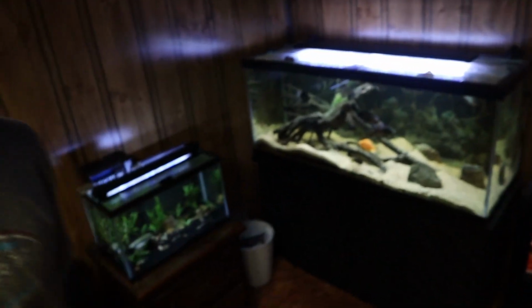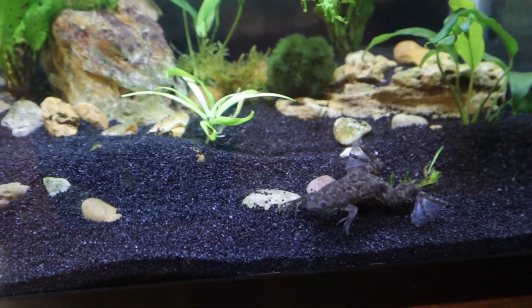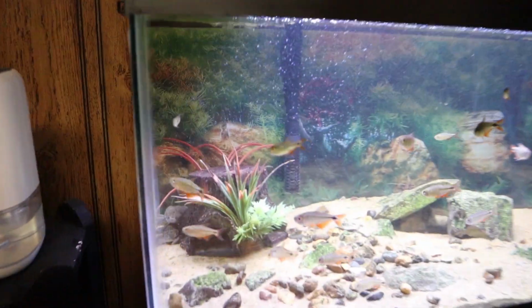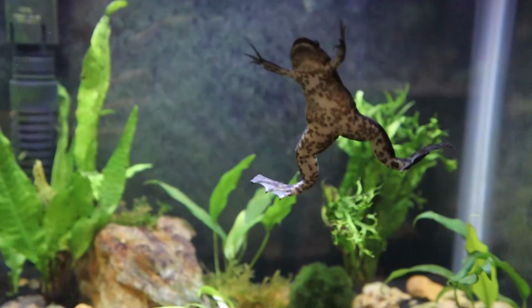And we are going to start down here in the fish room. This is where the majority of my pets are, and we're kind of just going to go across the room, starting right here at the 10-gallon baby African clawed frog tank. He is the child of 2 of my other African clawed frogs over here, which we will get to in a second. But for this guy, I have these pellets right back here, and look, he already knows it's time to eat.